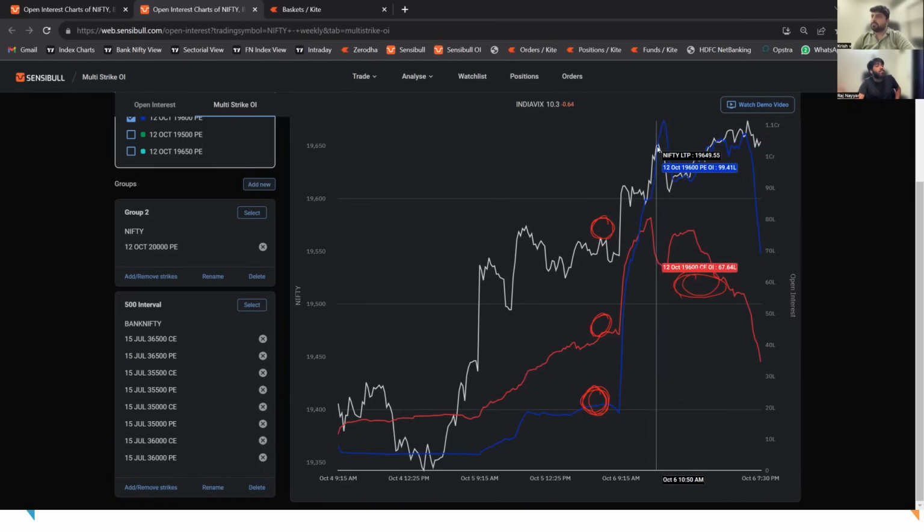But as you can see, there was a sudden fall in the price of Nifty as well. Nifty came back to 19606. So again, there were players who started creating more positions, thinking Nifty might go below again. So here we can again see from 64 lakhs, it went all the way up to 74 lakhs. With the use of OI and the change in OI, we can form our view. From the initial 10 to 15 minutes and from the previous day OI change, we can form our view of where the market might go.